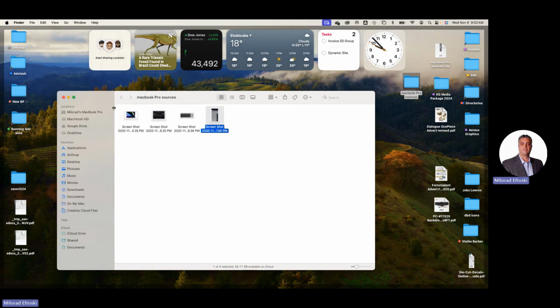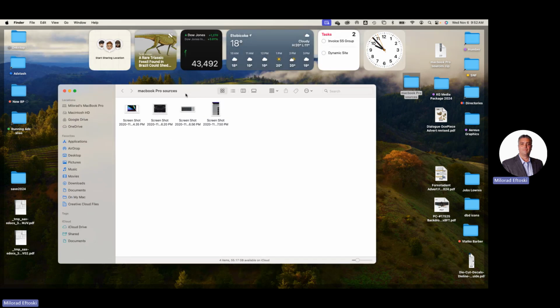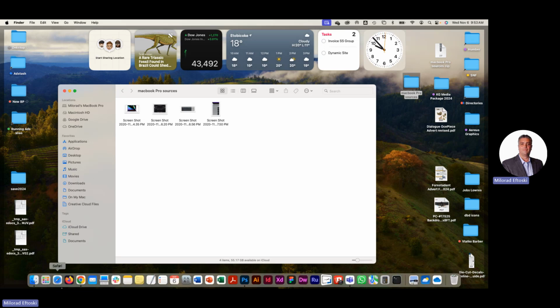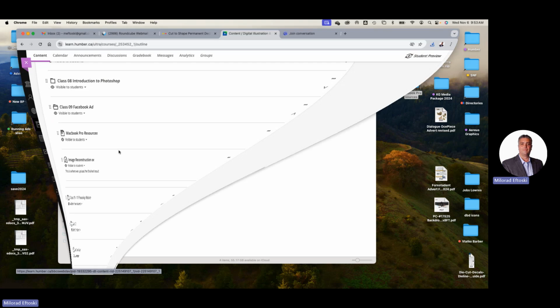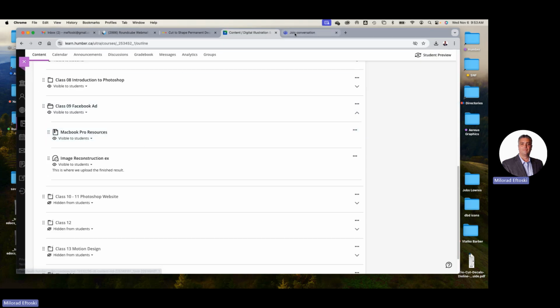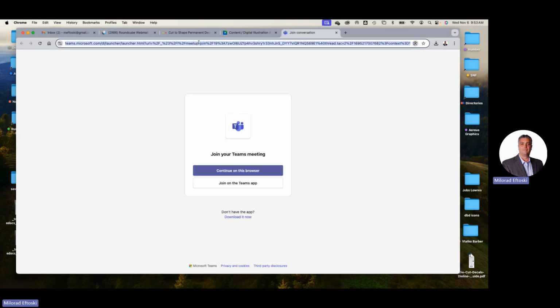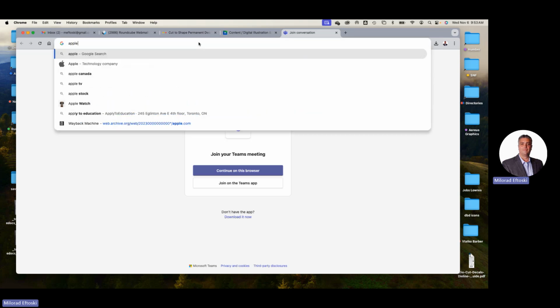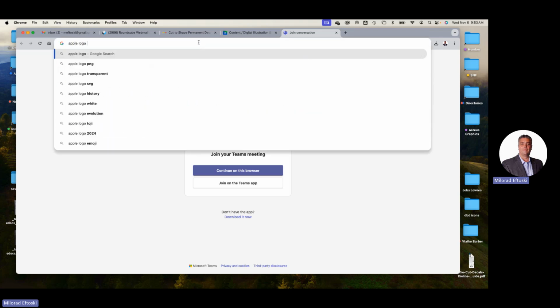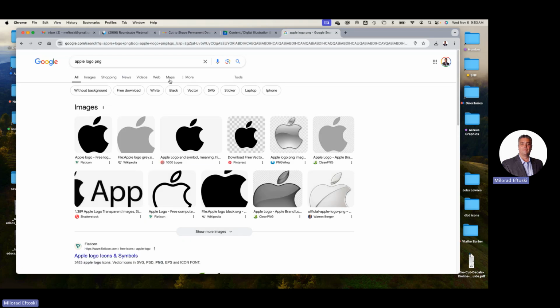So with these images that I have, we can just put together a MacBook Pro ad. What we're missing is a logo. Let's all go on the internet right now and get a MacBook Pro logo or just an Apple logo. We can also make one in Illustrator, but I don't want to waste too much time making logos. We can just get one online. So I'm going to search Apple logo. Watch this now. PNG. If you type PNG, it's going to give you a transparent logo, or we can just cut one out ourselves.